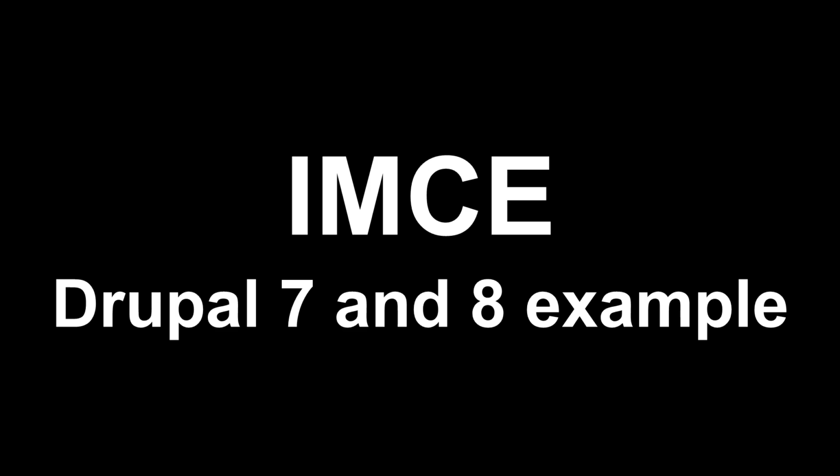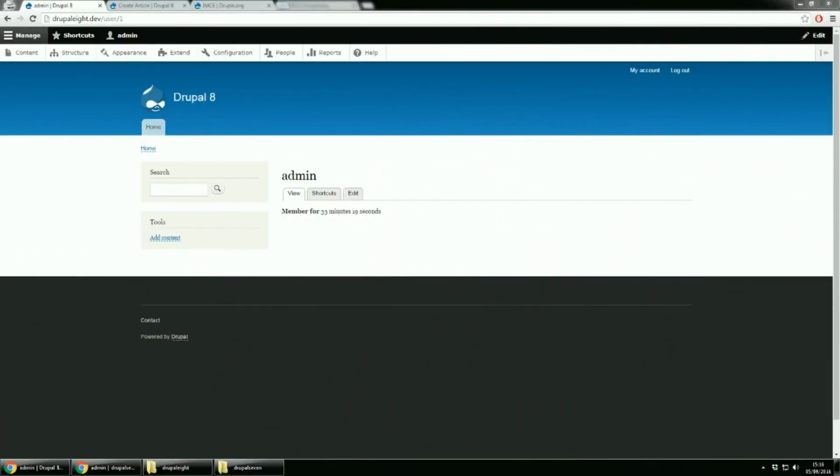I know a lot of you guys are interested in how to add an image from the server to an editor from textarea. So today I'm gonna show you how to do that. Let's start with Drupal 8. So this is a Drupal 8 instance that we've created in a previous lesson. You will find the URL to it in this video's description.